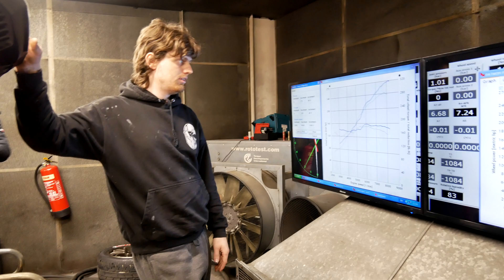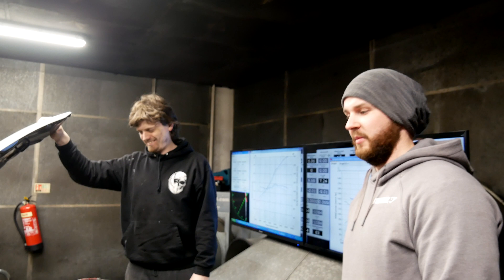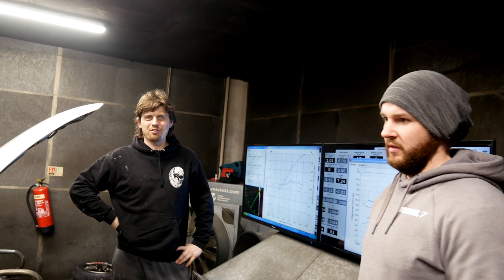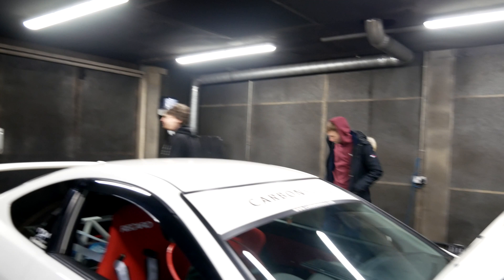We revved it to 8,500 on one run just to see where the power tails off — and it would keep going. But we're limiting the RPM to 8,300. I thought maybe that was your final run but suddenly you were making mad power. Just to see what it would do if it went further. Like the rods can do it, cast pistons could do it, but you're not shooting for the moon — no point doing that. It's going to be on track, so you want to be able to drive round and round and round without worrying about something happening.